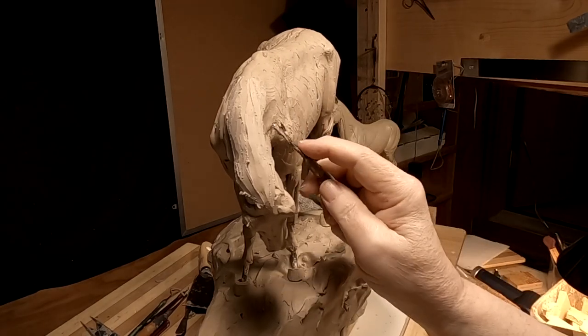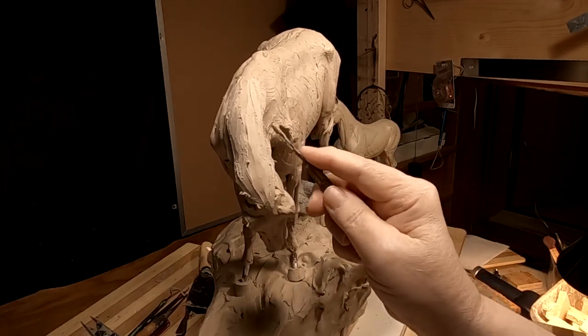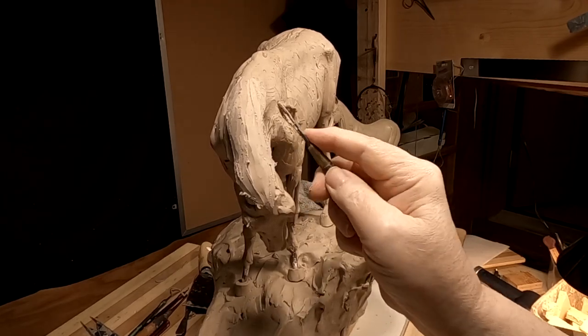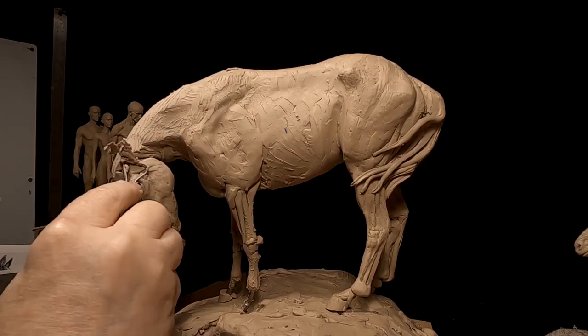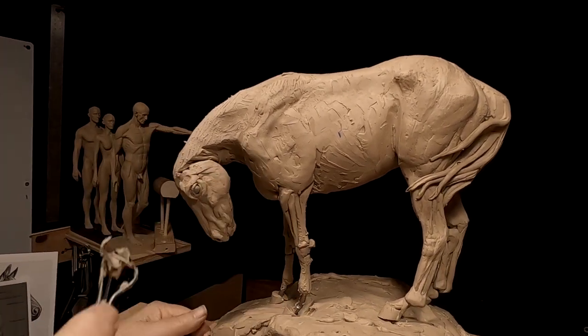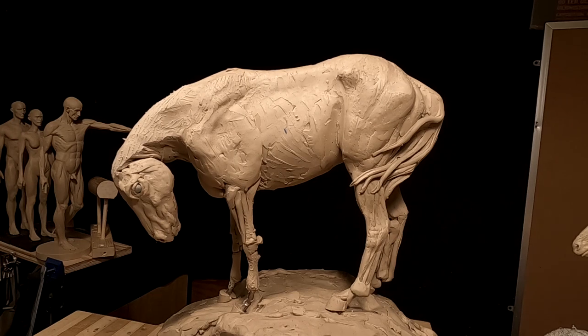I have somebody coming by that wants to represent me on my artwork, and he'll be here in probably another half hour or so, and so I'm not going to be able to sculpt a lot today, but I'm going to do as much as I can in the time allotted to me.